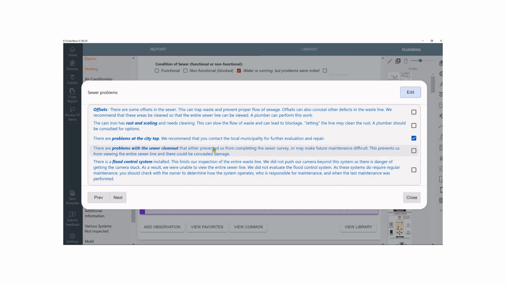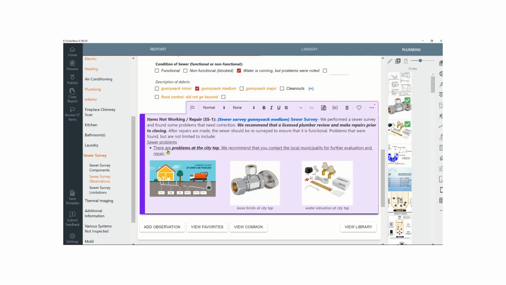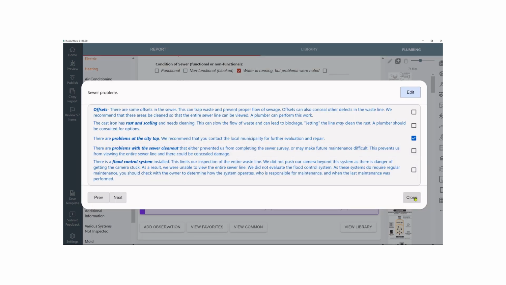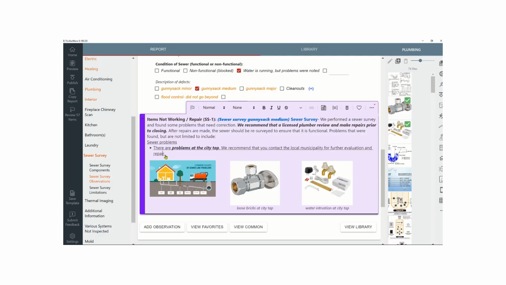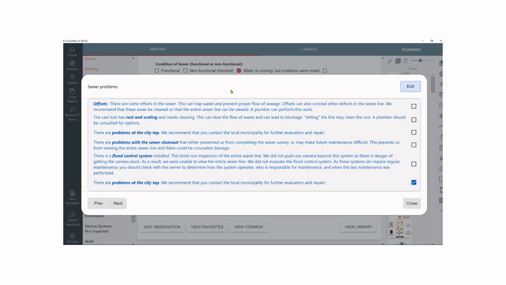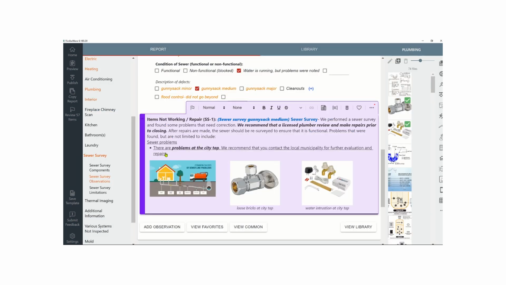If these don't apply, you do need to make changes to these to make them apply, or write an entire new comment. So let's just put in here, I'm going to click here and say there's another comment here. Let's just put another comment here that says repair. In addition, there is a tampon stuck in the sewer cleanout. So something like that. That would be something else you could do. So you can make these changes, but this is where you can add comments.